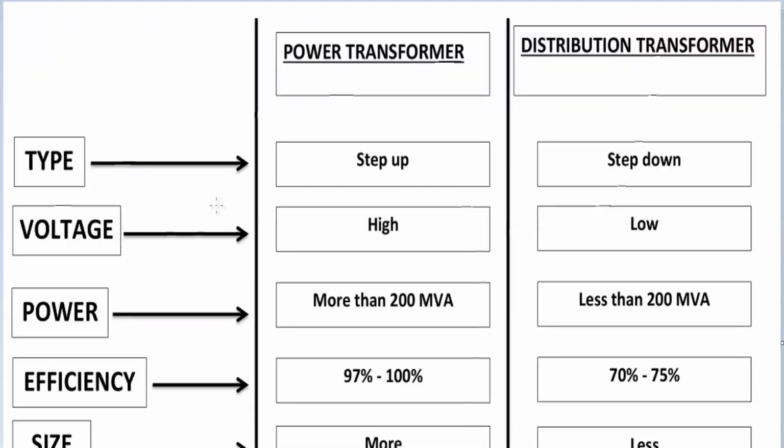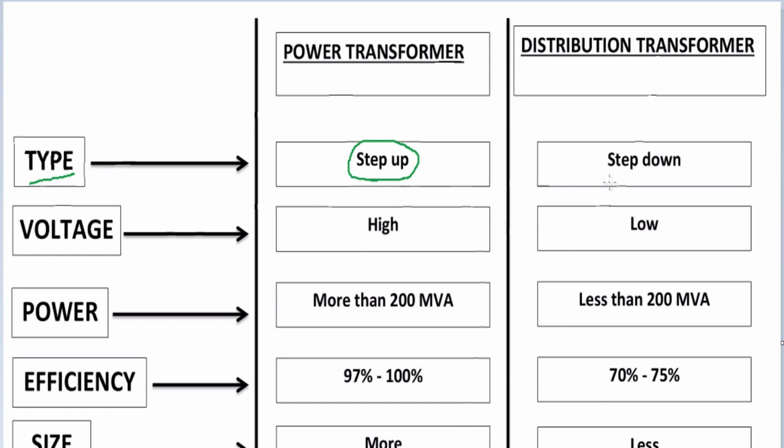First, as you can see, I have made a chart here, a comparative analysis chart. The first point that I have chosen is the type of the transformer. What type of transformer is a power transformer? Power transformers are used in the transmission part mainly. The transmission part generally introduces the step-up action of the transformer. Power transformers are basically of step-up type, because in transmission the voltage has to be high to reduce the transmission losses.